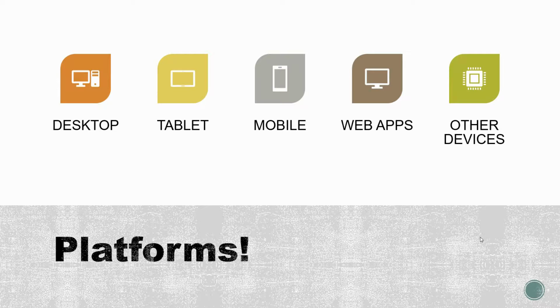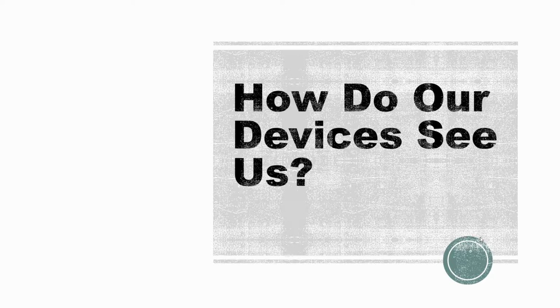There's even kitchen appliances these days that have at some point a bit of interactivity. It might not be the internet as we are used to, but there's definitely a future for alternative devices. And you want to consider the information that you're creating, how people are going to interact with it, and what sort of devices they are going to use. An important question is, how do our devices see us?